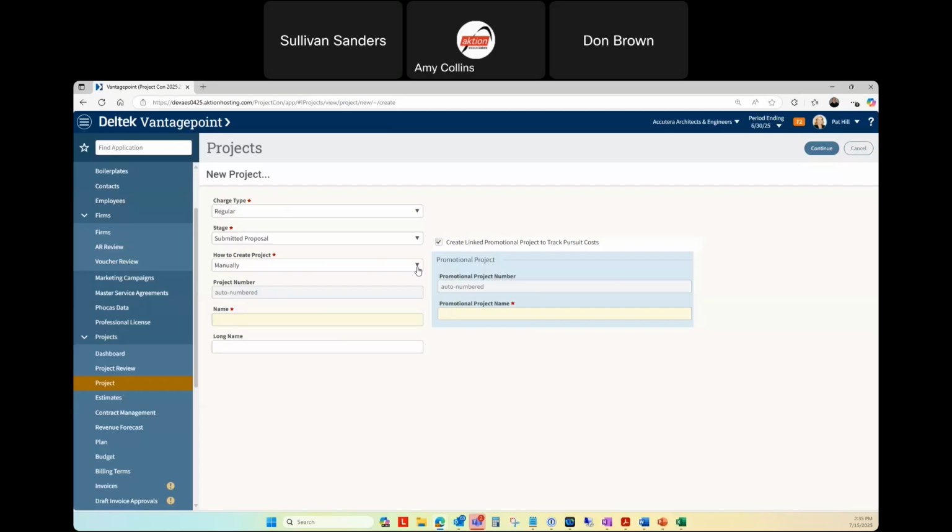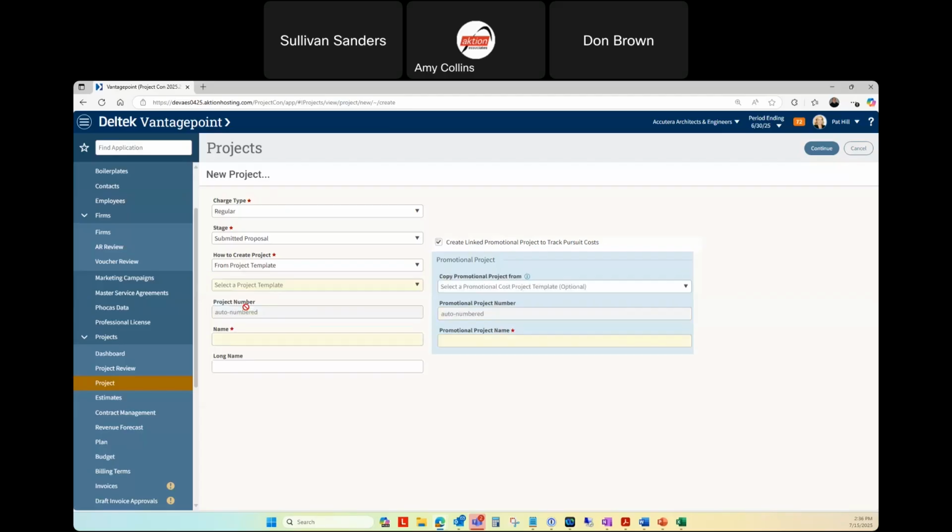You can create projects three ways in Vantagepoint. Manually, creating the entire work breakdown structure from the ground up. From another project, copying from an existing project in your database, which has its own challenges. And from a project template. Project templates currently live in Vantagepoint's desktop version. There is a web version and there's a desktop version. 99.9% of the people will never have to go to the desktop version. There's just a handful of things that they haven't moved out of there yet. So probably your administrators, maybe some people from accounting, might need to go into that desktop, but you can create it from any of those.